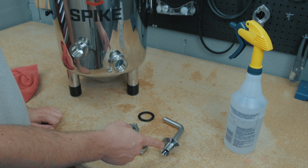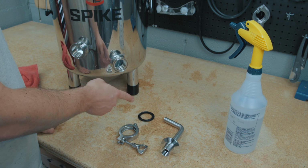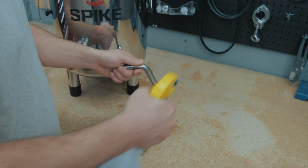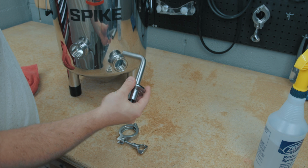After your racking arm is assembled, you will need to connect the assembly to the flex with a clamp and gasket. We recommend spraying your 1.5-inch gasket before installing for easier rotation.